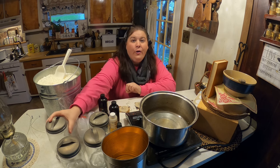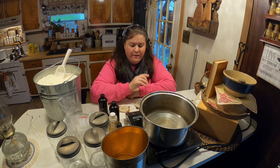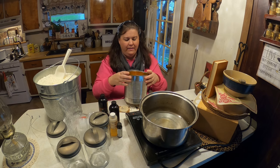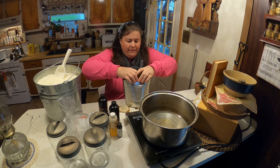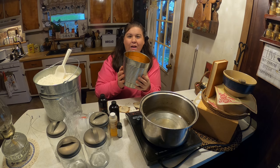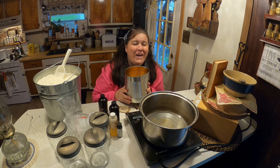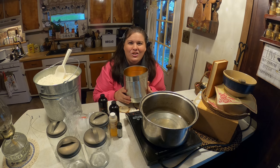For my birthday I got these jars, so I save these only for really important gifts. Alright, let's get started. All you have to do is get an old tin can and bend the top just a little bit to make a spout. We're going to fill this with wax and get started — it's so much fun, my home smells like a candle factory!